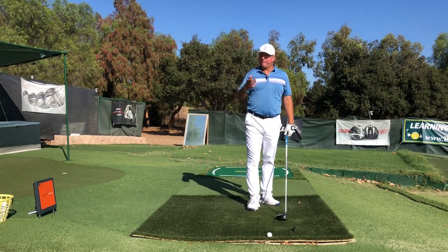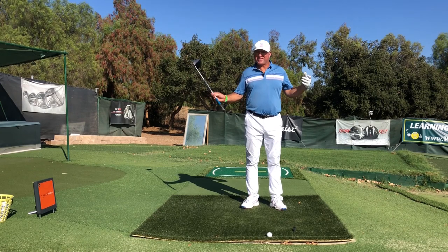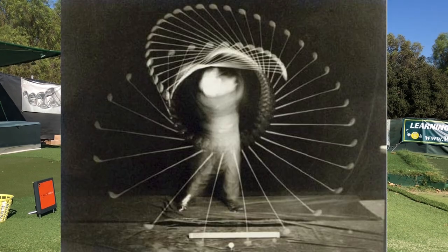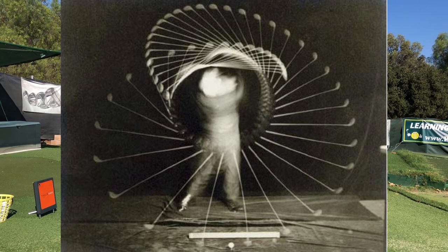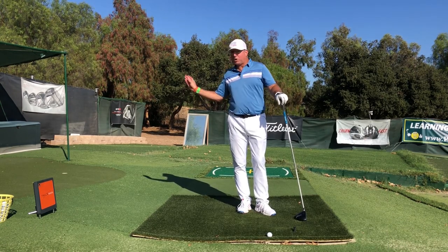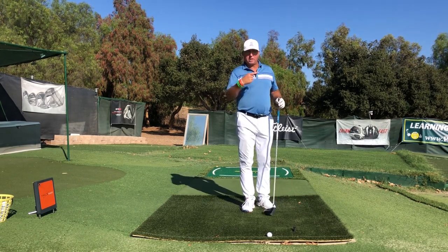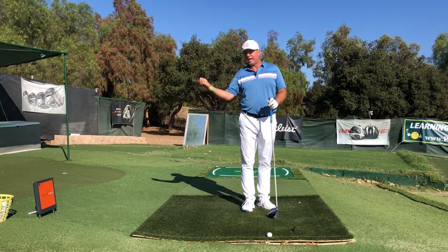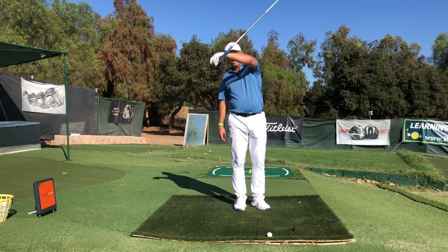Secondly, if we had enough frames to look at, you would also see that the handle does not move the same distance in each frame. So it's not moving at an equal velocity. Instead, it's reaching its greatest advance in this range here. But then all of a sudden, the handle starts to move in smaller increments each frame, which means it is not quite traveling as fast as it was earlier in the downswing. Therefore, the handle must have decelerated. Deceleration positively is another way to say acceleration negatively, the same idea as pulling this grip up and back.